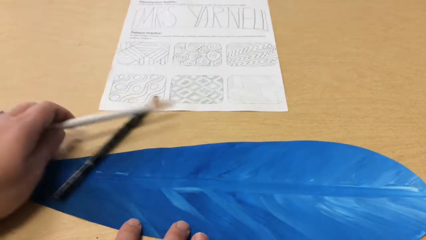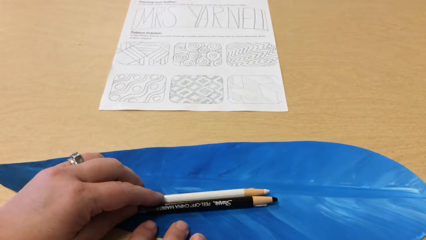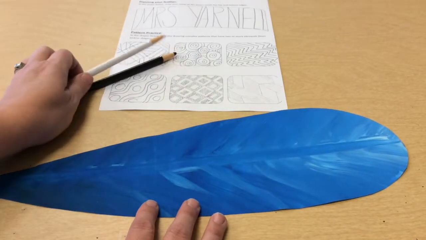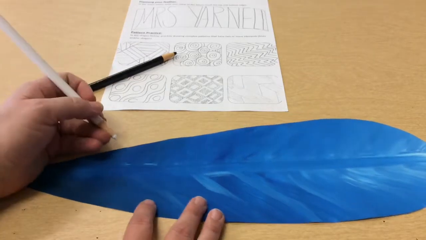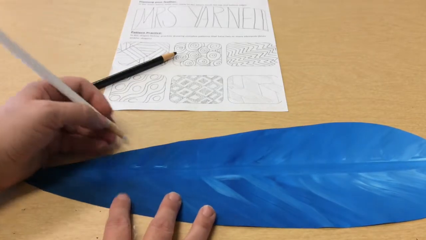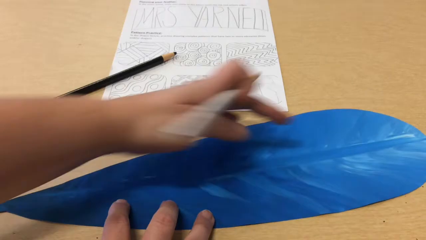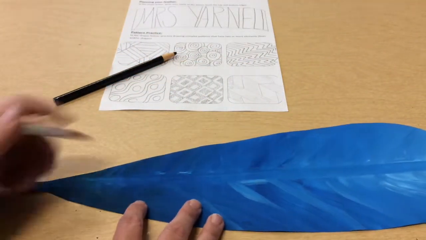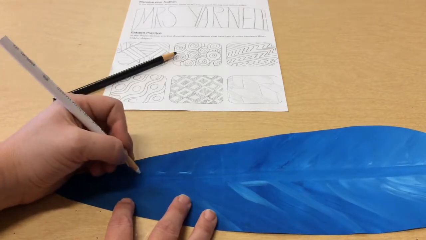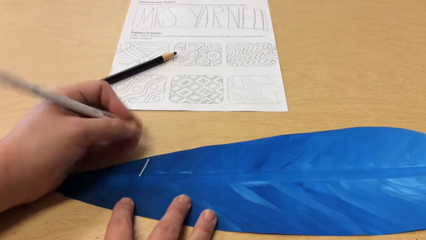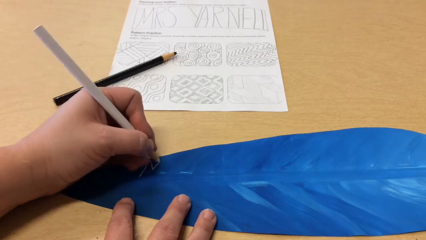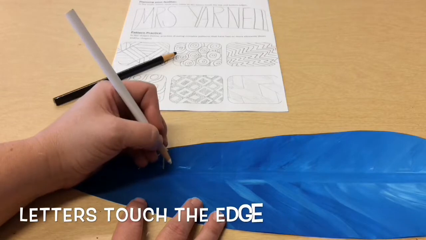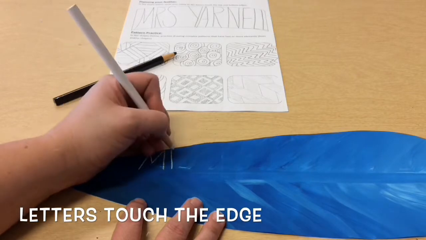Remember we want to use either the white or the black china markers to add all of our designs. So I'm going to go with white for my name and I'm going to start down here. I can see this line where the center of the feather is. I'm going to start there and I don't have to press down very hard. This makes a nice white line. I'm going all the way to the edge of the feather.